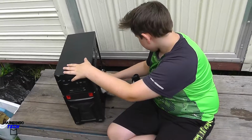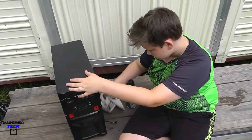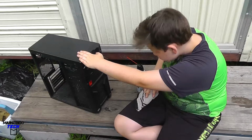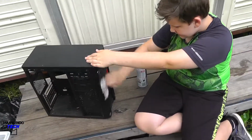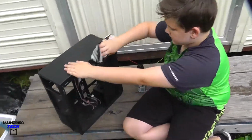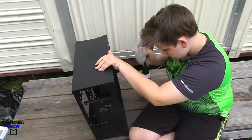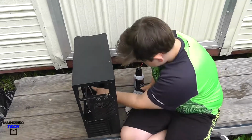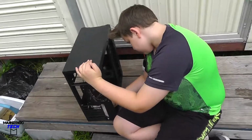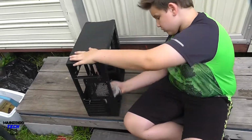When I teach you how to get everything put in there and how to use the canned air, you're going to have to learn how to, every 3 to 4 months, take the side panel off, and be able to spray it down and use Q-tips and a rag just to get a lot of that dust up and get it clean. Because if it gets too dusty, the airflow will cause overheating, and you'll get thermal throttling and lose performance. You're definitely not in a position to lose any more performance than you don't have. So take your time and get it done right.